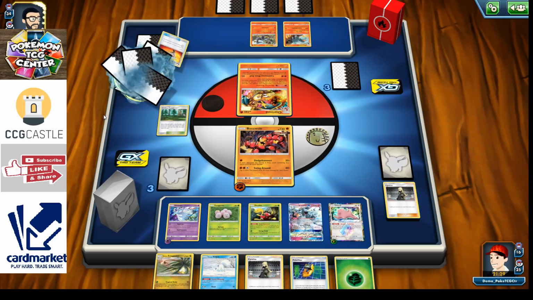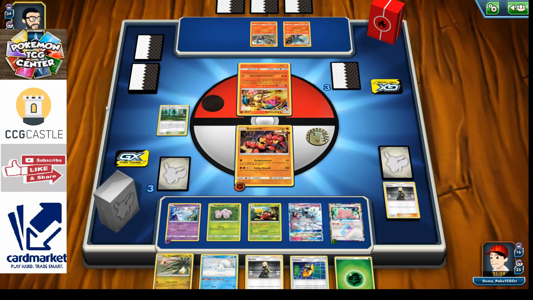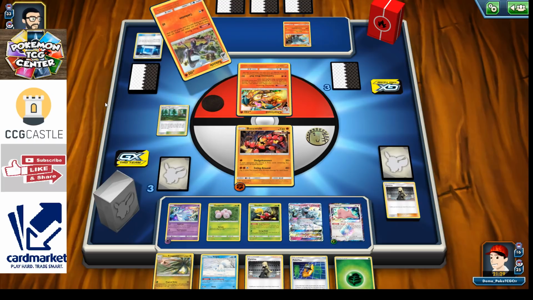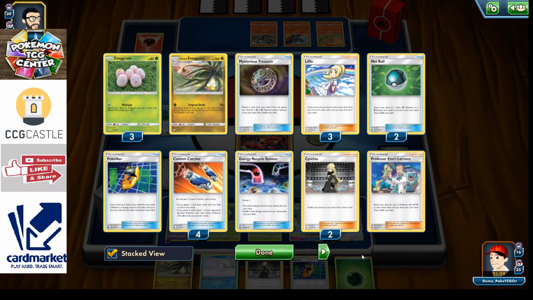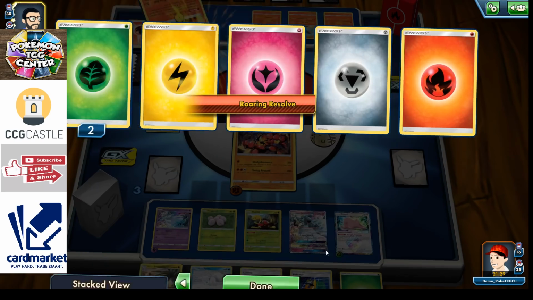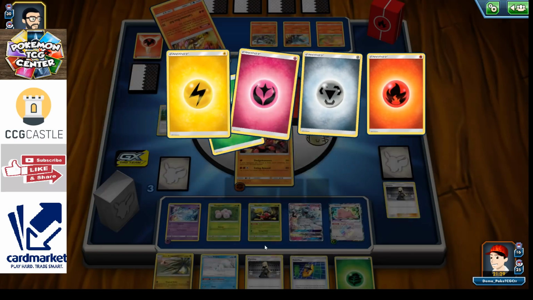There is a Rescue Stretcher on the other side of the field. Yeah, with a little bit of a handicap here, I'm playing unfortunately without Rescue Stretcher and Guzma, and still doing pretty damn good. I'm even surprised. I played all four Custom Catchers, and I played one and only Energy Recycle System, meaning that I can't recover my Fairy Energy.